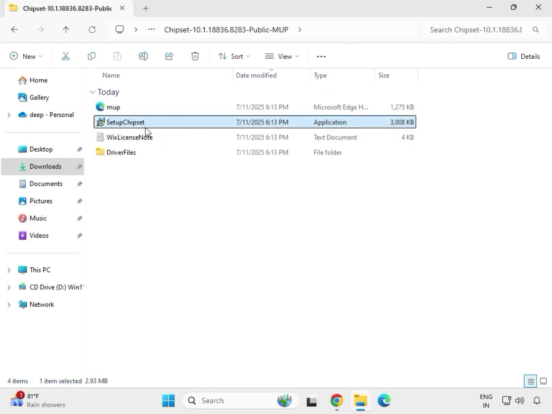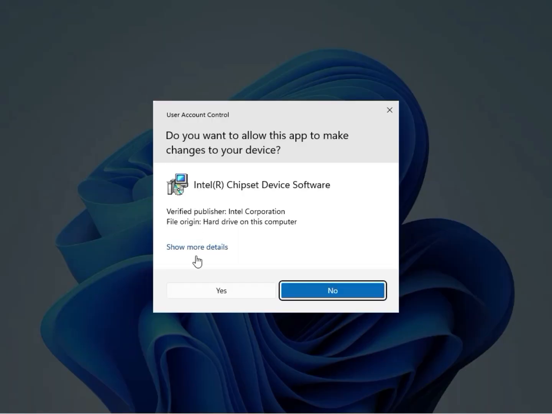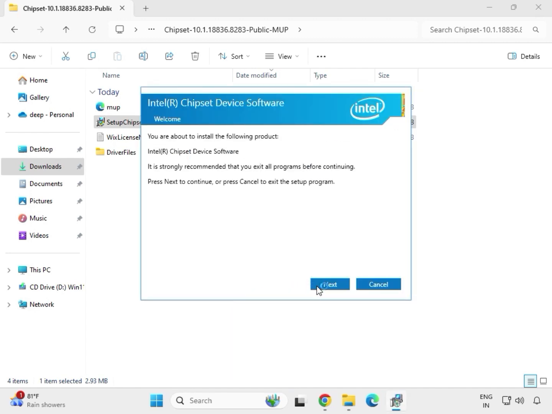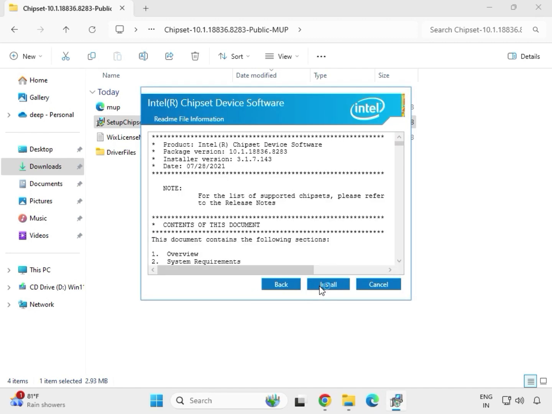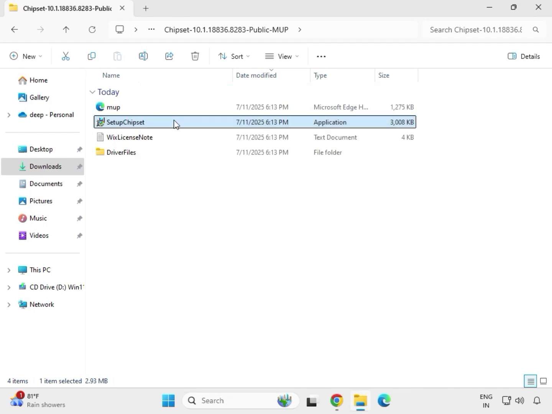Just this is the setup chipset, right click, run as administrator, then click on yes, then next, accept, installed, and then okay.